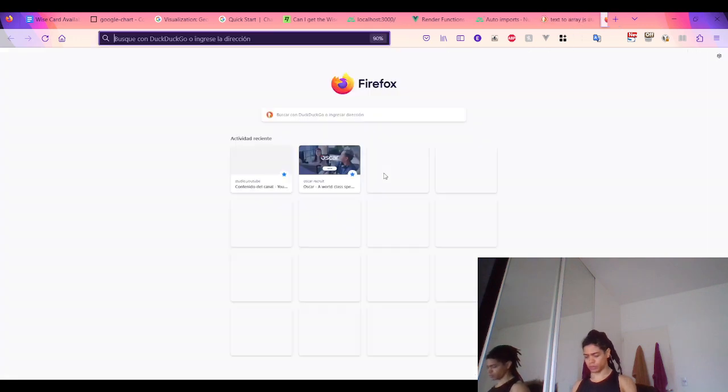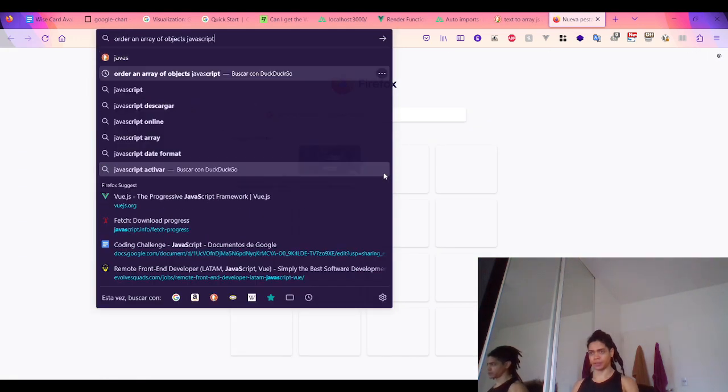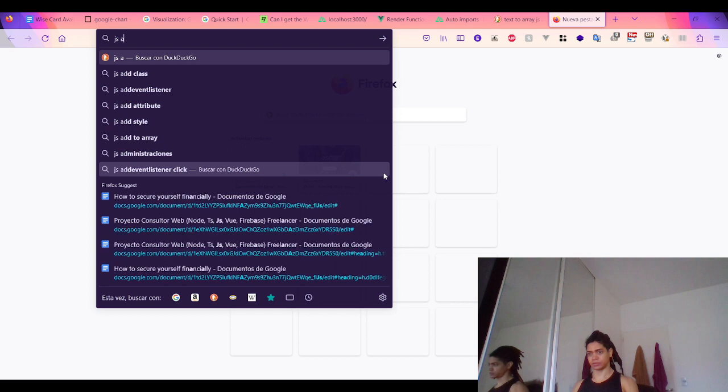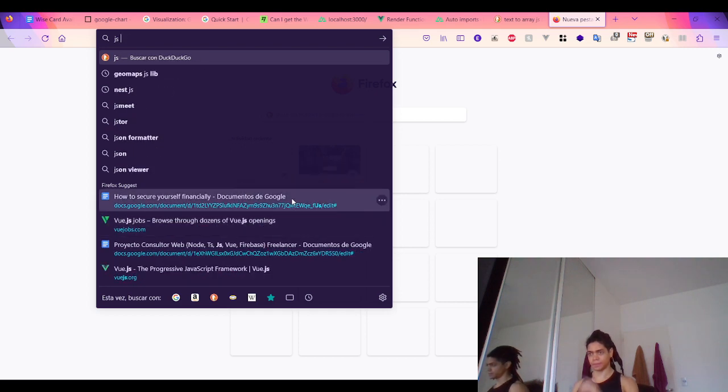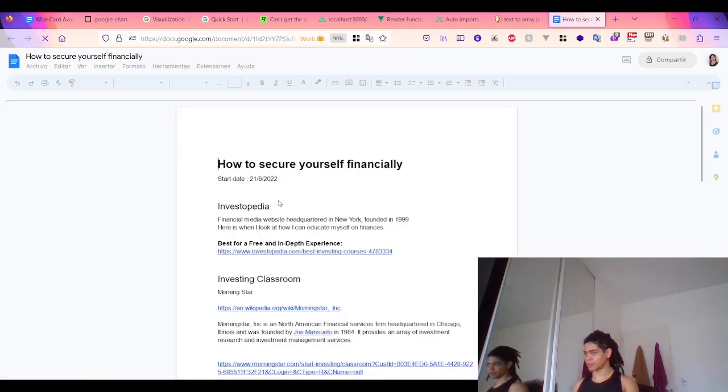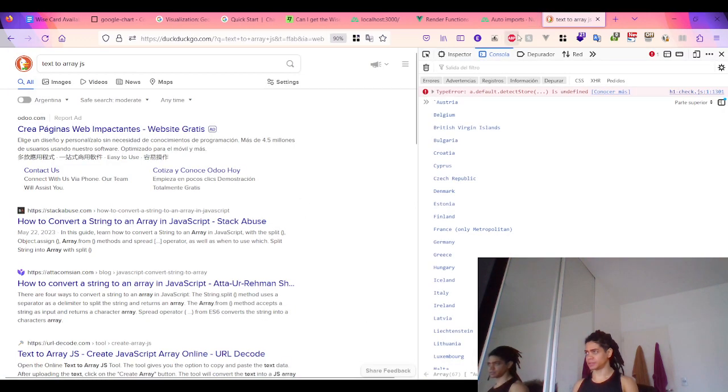If I recall that from my JavaScript, no, it was not coding challenge, it was for JS Advanced. There was a section. No, this. There was a section to actually do this.